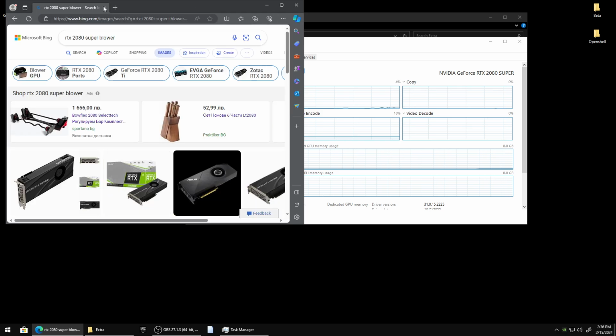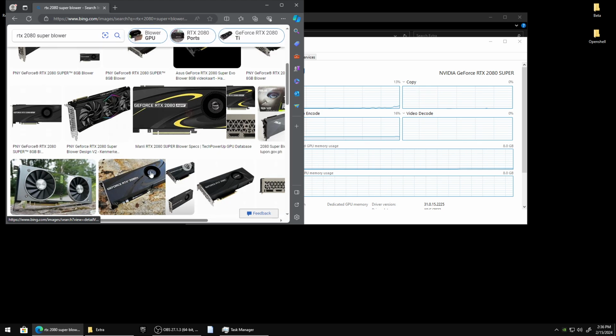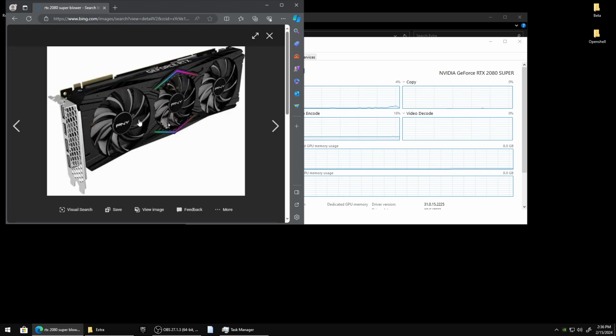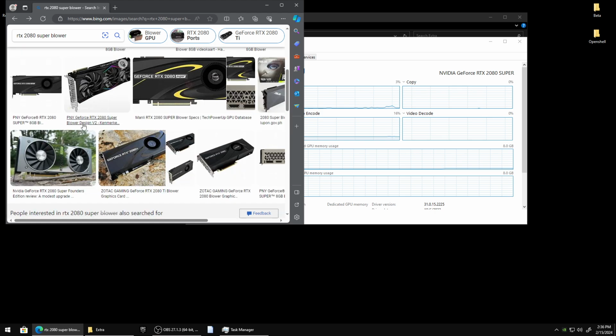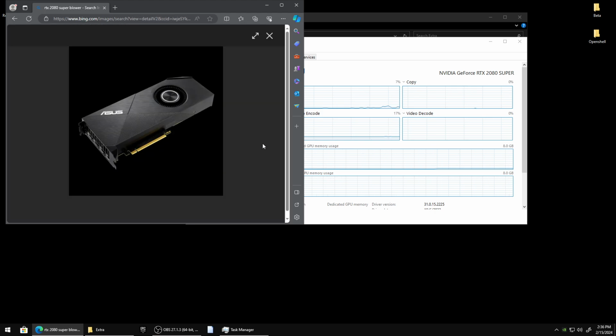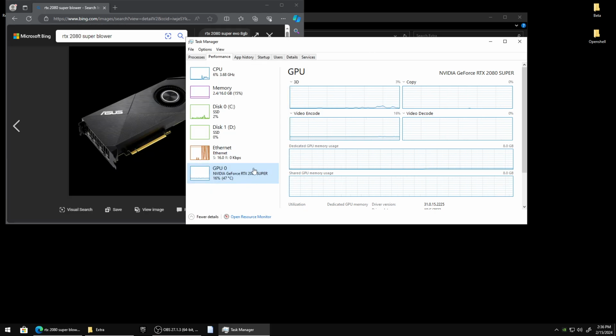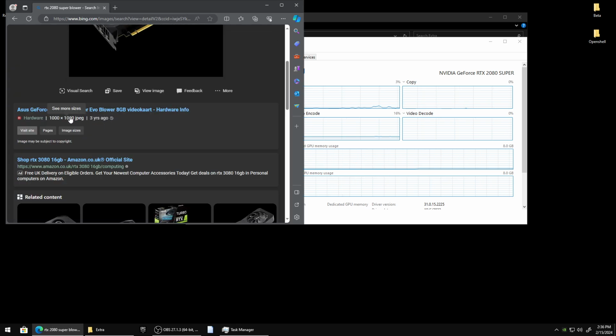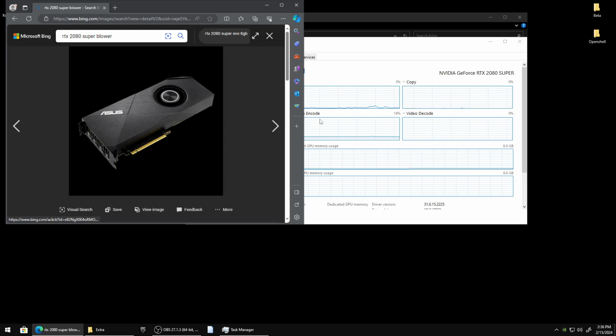Images. Let's hope there's nothing that will get me banned on my YouTube. Okay, yeah, that's fine. So pretty much that's a normal GPU with 3 fans, which is the best. Like, 3 fans are the best. And then this is what this one is right now, except I think this is a TI, if I'm not mistaken. No, it's a Super, okay.